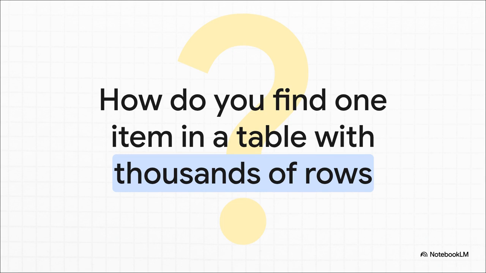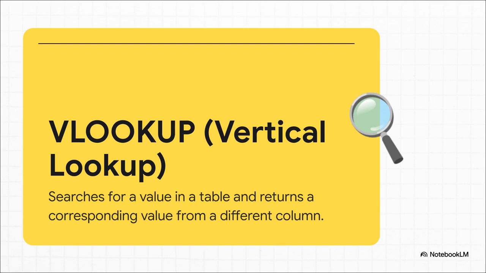Okay, automating pass or fail is awesome, but let's scale this up. What if you're not just checking a condition, but you need to find one specific thing, like the price of a single product, in a massive spreadsheet with thousands or even tens of thousands of rows? You're not going to spend your afternoon scrolling, right? No way. There is a much, much better way. The tool for that job is VLOOKUP. The V stands for vertical. Think of it like a search and rescue mission for your data. You tell it what you're looking for, and it scans vertically down the very first column of your data to find it. As soon as it finds a match, it zips across that same row to grab the piece of info you actually need from another column.